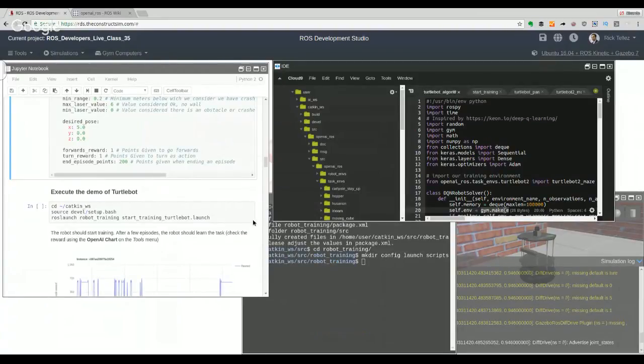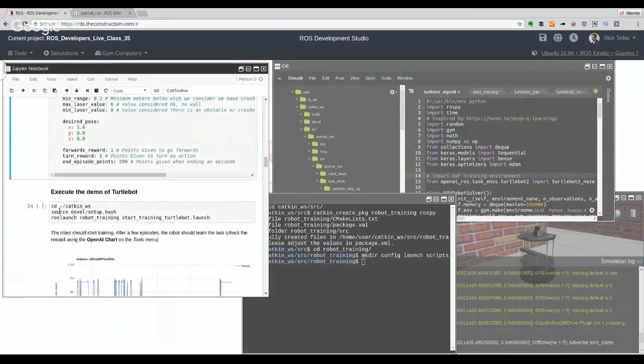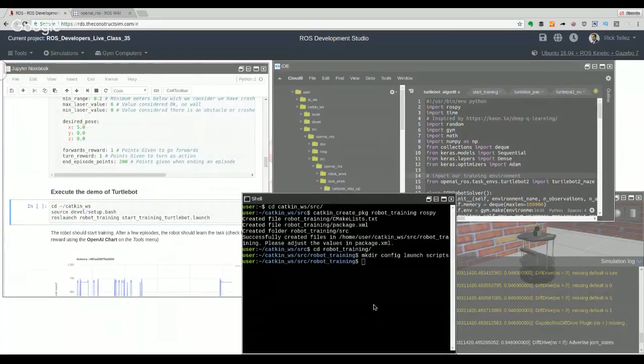Okay, well, so what are we going to do? If we have everything, what do we want to see? Everybody wants to see how the robot starts learning. Okay, so let's do it. What are we waiting for? For that, we need to do the source of this demo, because of some definitions made by the OpenAI ROS package.